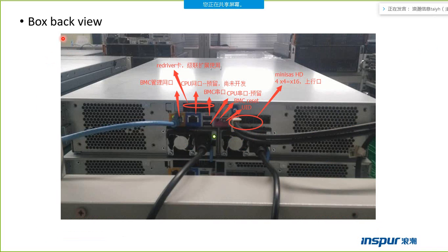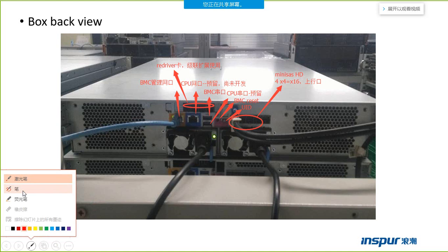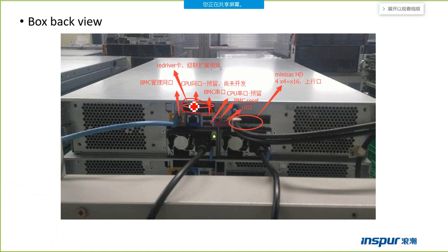This page shows a back view of the box. These four mini SAS HD ports are used to connect another box, so they are used for the cascade mode. These four mini SAS HD ports are used to connect the host server. If we don't want to connect another box, we cannot use these ports. We just use these four ports to connect the host server.